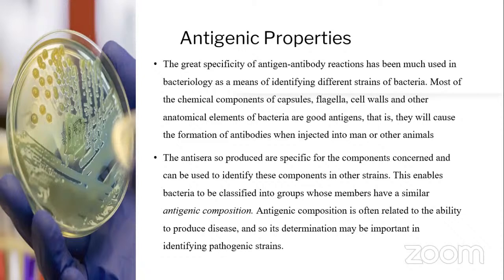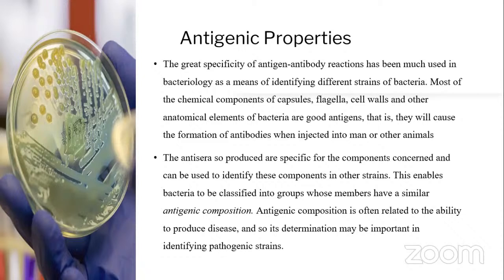Let me come again. Certain organisms possess antigenic properties. Examples of these antigenic properties are capsules. Capsules also form a shield for bacteria. It usually prevents the bacteria from being engulfed by macrophages. Now, when a bacteria is detected in a cell, it usually causes the formation of antibodies. The antibodies that are produced are specific for that bacteria.